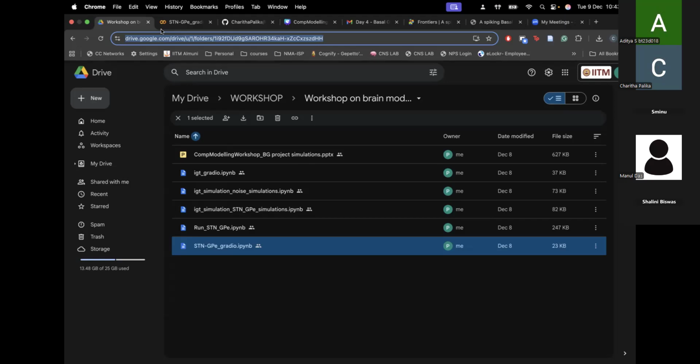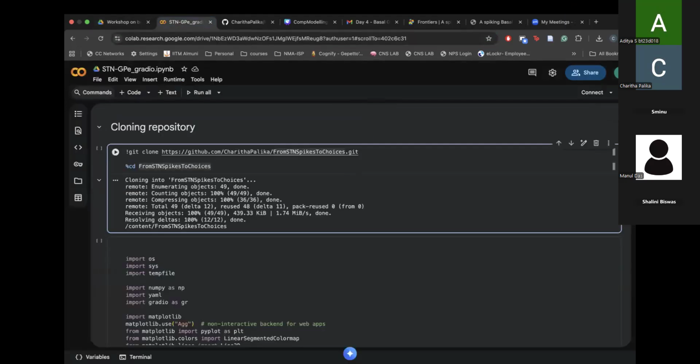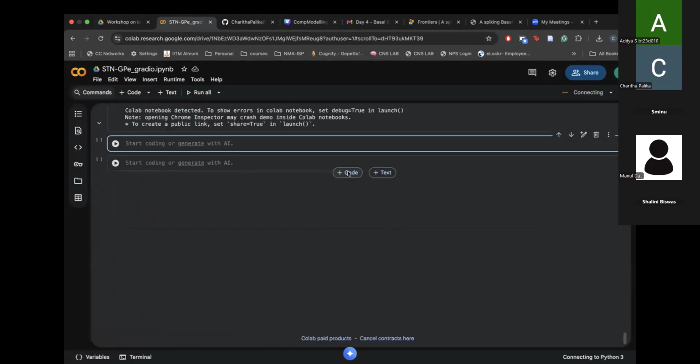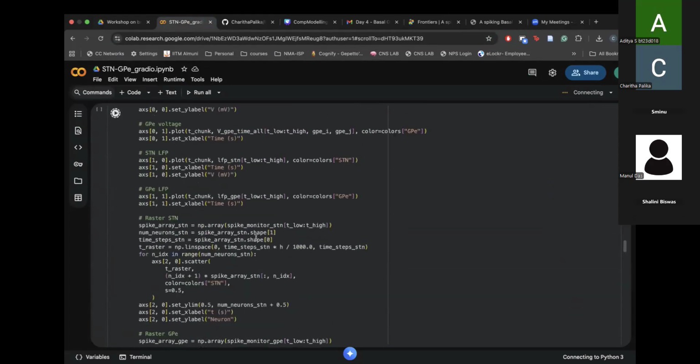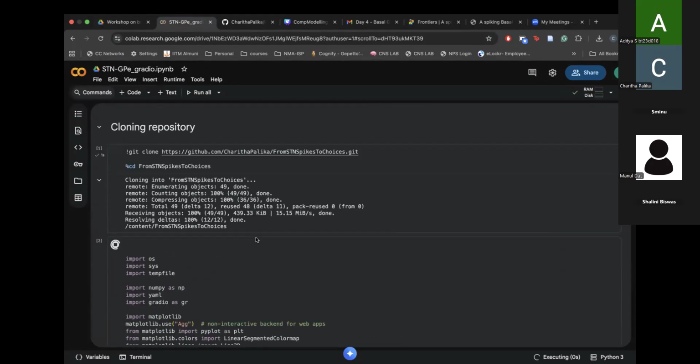Are you guys able to open this Gradio code? Just run the entire code from top to bottom for now. I'll wait for a minute. You guys can finish running it.